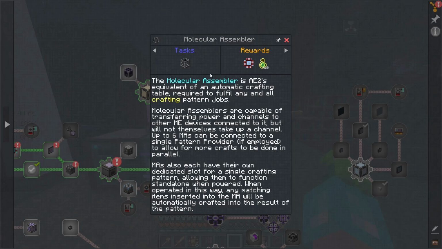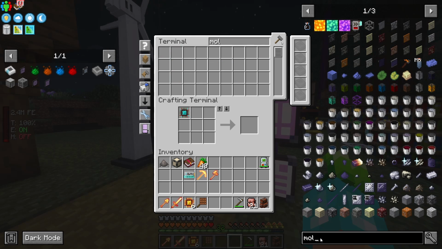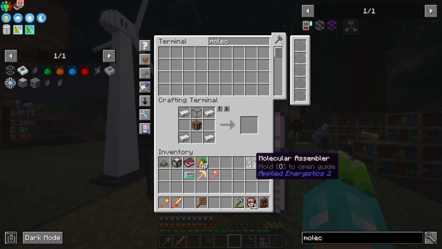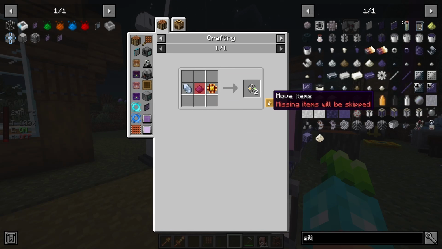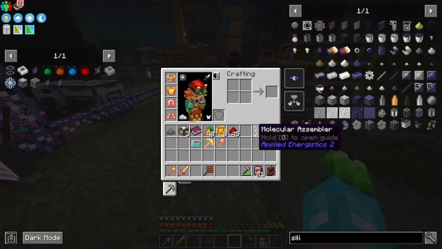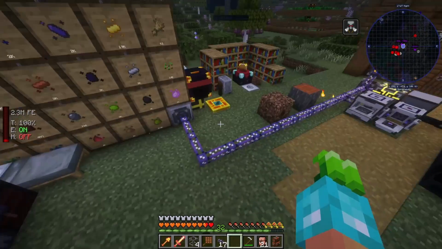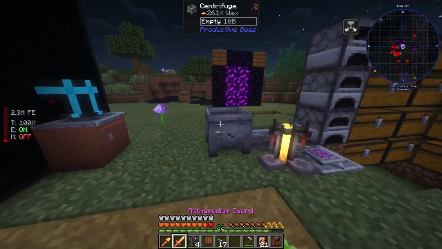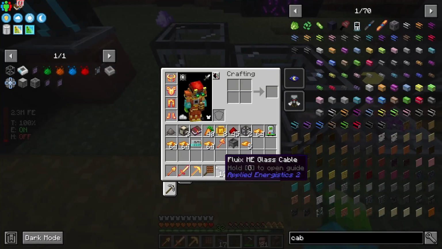Okay, it's just one thing after another here, but we need these molecular assemblers now. All of this is gonna amount to something once we get it all. I'm gonna craft 4 of these guys to start, and then we will need more of these pattern providers. Okay, now the way that we set this guy up, let me just grab some more cables. Let's just throw it where this guy is. We're just gonna throw these in a little like square.